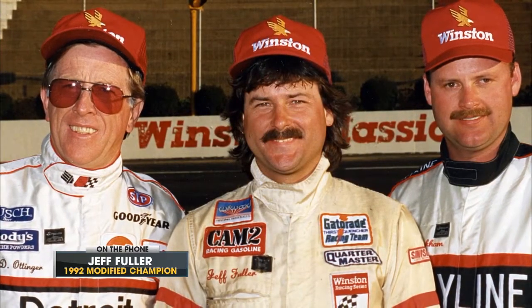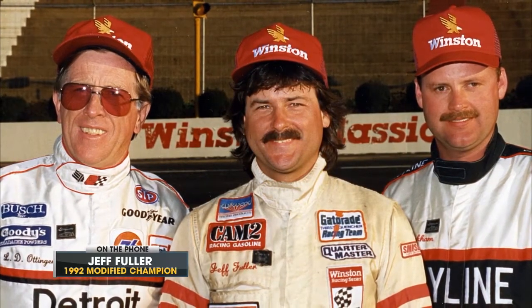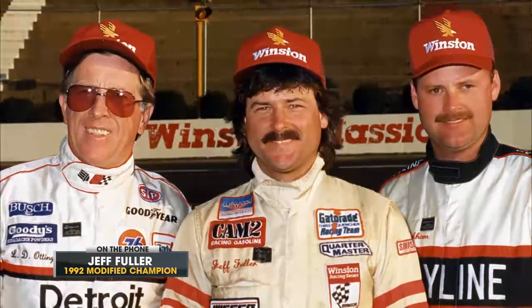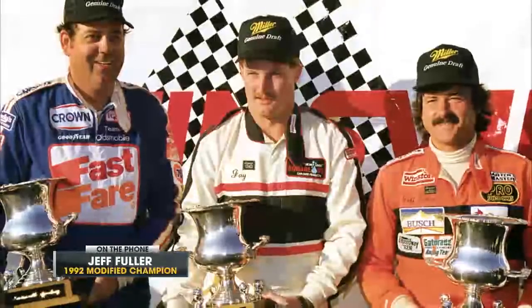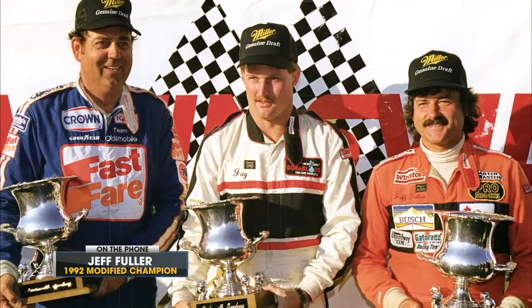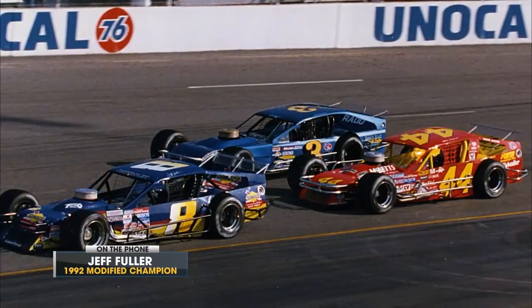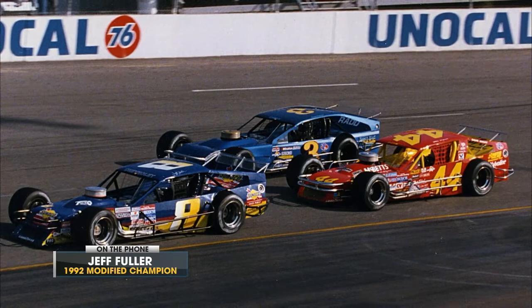It's the first time that I've sat in the grandstands. I've always gone in the infield. We were fortunate enough to win a Busch race, Busch back then, in '96, the night before my youngest daughter was born. And like I said, I had never sat in the stands, but there is not a bad seat in the stands, and it's just as exciting watching a race as it actually is driving it at some of these tracks you guys get to go to.